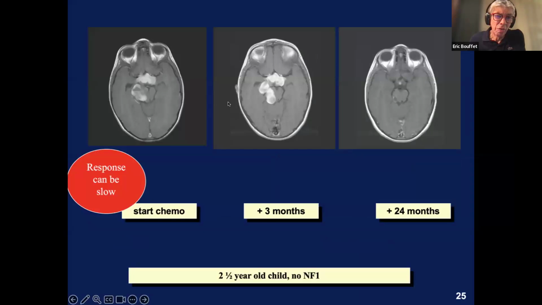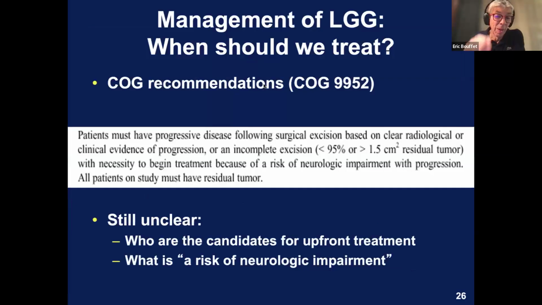So this is a patient that I treated for 2 years because he was a very slow responder with initially some progression of his tumor. But look at his tumor at the end of 24 months of treatment. So it takes sometimes a little while. You shouldn't make any decision just to discontinue treatment and to move to radiation here because the tumor is bigger. You have to be patient in low-grade glioma, not to precipitate the discussion or the decision.